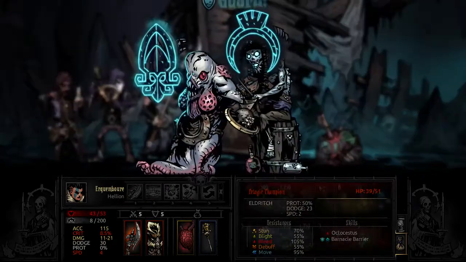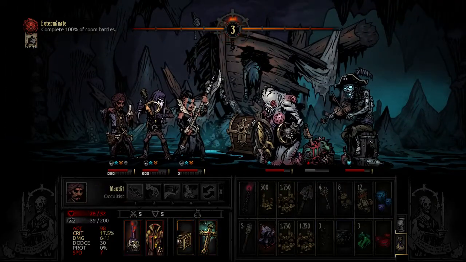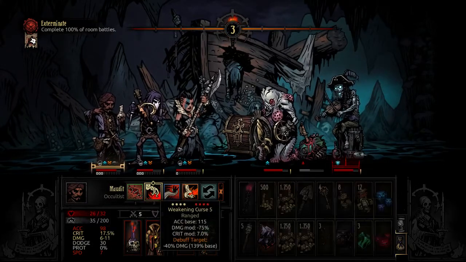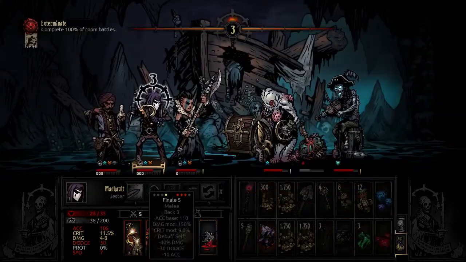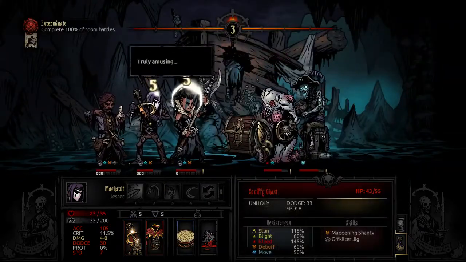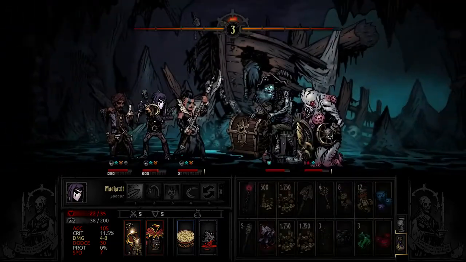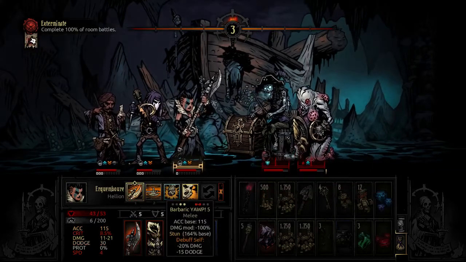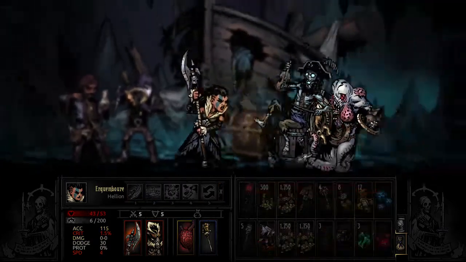There's the barnacle barrier, which you expect. The plus side of that barnacle barrier is it opens him up to taking damage from other sources. We are going to weakening curse him. We're not going to. But I probably, instead of harvest, I should have done slice off. Maddening Shanty, put up more stress. We're not in the worst position I've ever been in.